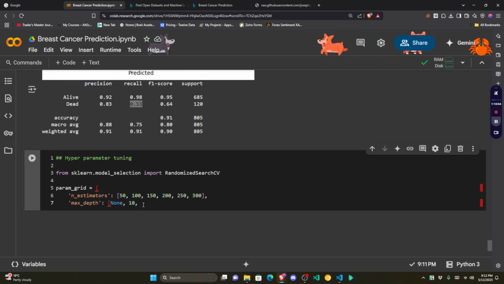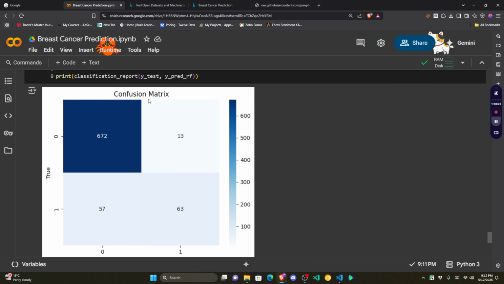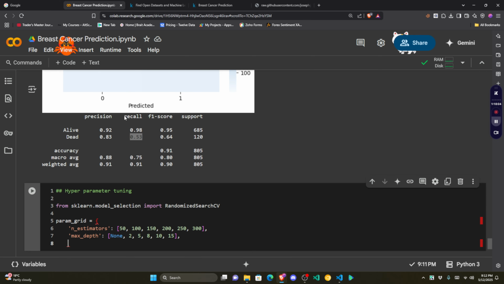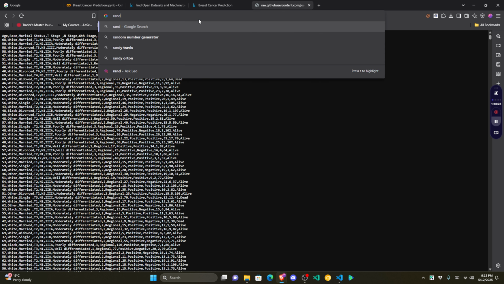Then max depth we can have 2, 5, 8, 10, 15. What else can we add here? Let me look at random forest.